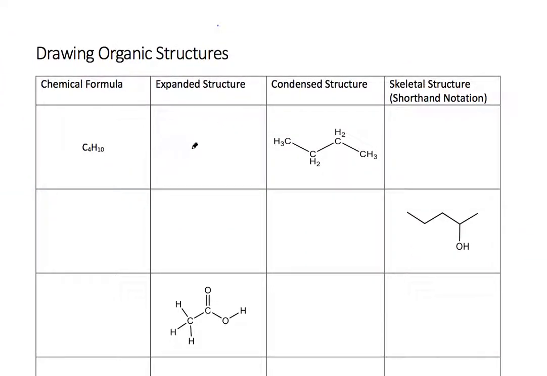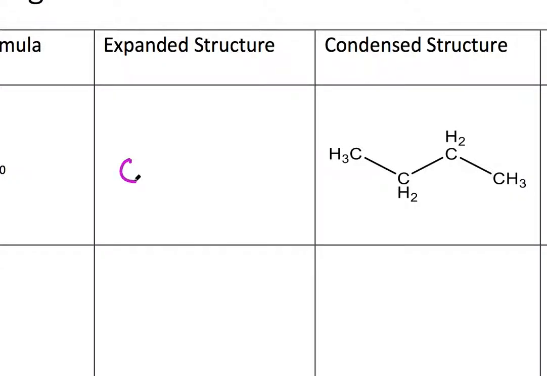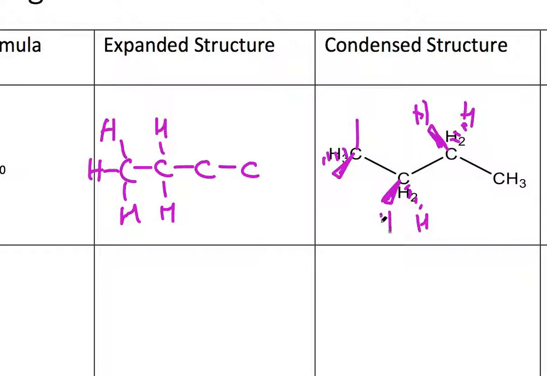Drawing simple organic structures then, we have an expanded structure where every bond is showing. So for this structure, C4H10, here's how the four carbons are spelled out. And then the hydrogens that are needed to make an octet for all those carbons. The expanded structure would be one, two, three, four, and you show all the hydrogens. The reason why it's zigzag over here is because carbon's tetrahedral. So, if you think about the tetrahedral nature, then you're going to end up with zigzags and dashes and wedges, because that's the 3D version. So that's if you had a model kit, you would see that zigzag nature. So we just draw it that way to remind ourselves that it's tetrahedral.